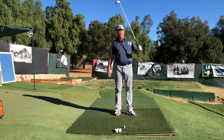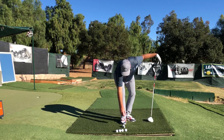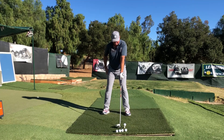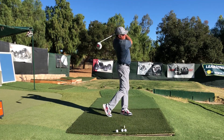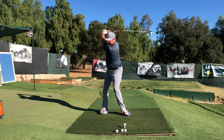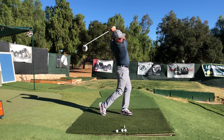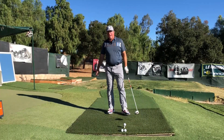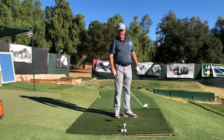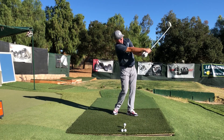Let me hit one for you and check it out in slow motion to see if I'm able to freely and fully release the club head. Looking back at that shot in slow motion, I'm pretty good at it — I've got a good angle going — but it looks like I don't quite reach 90 degrees by the time I get to two o'clock, so I've got a little bit of work to do on getting a little more unimpeded.